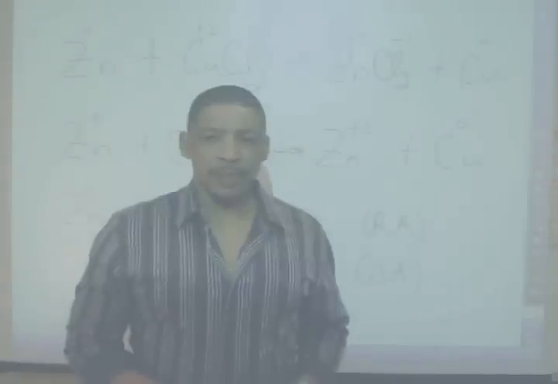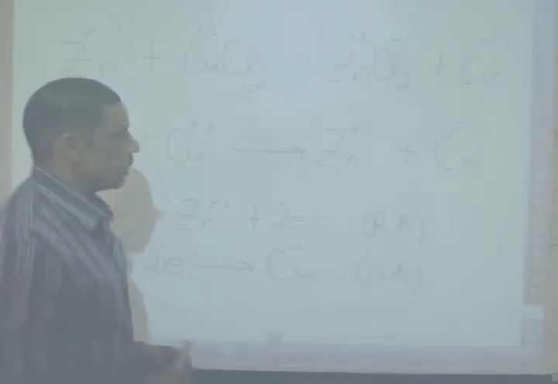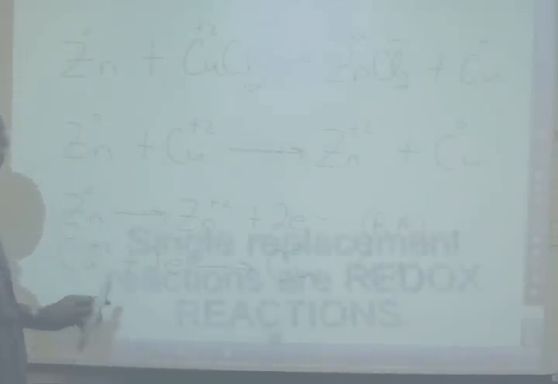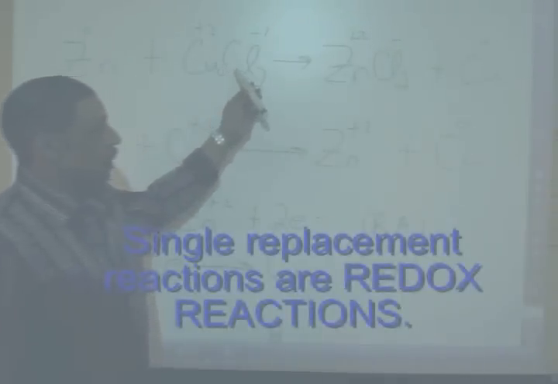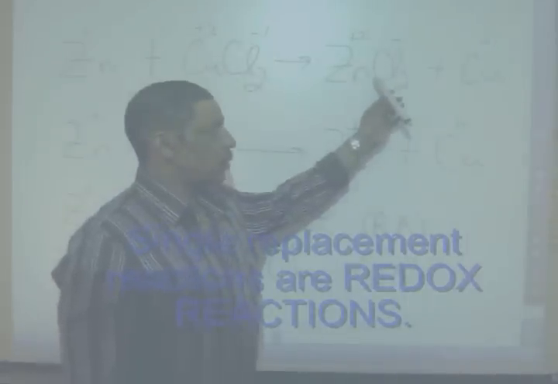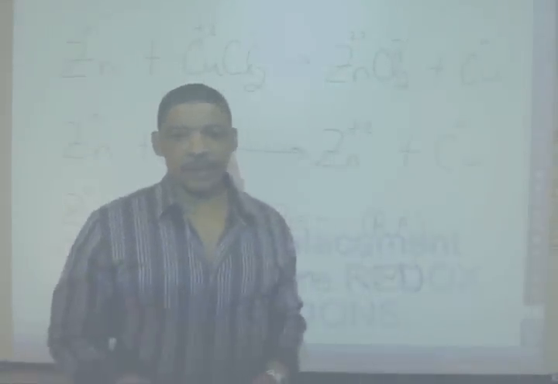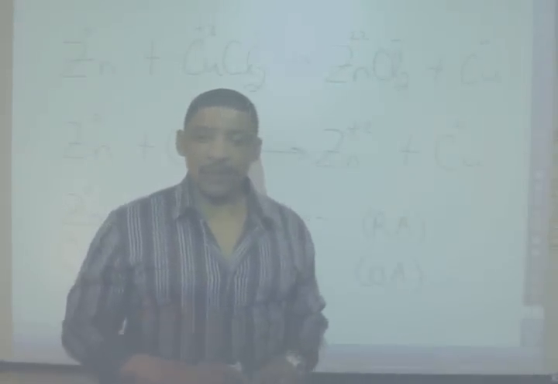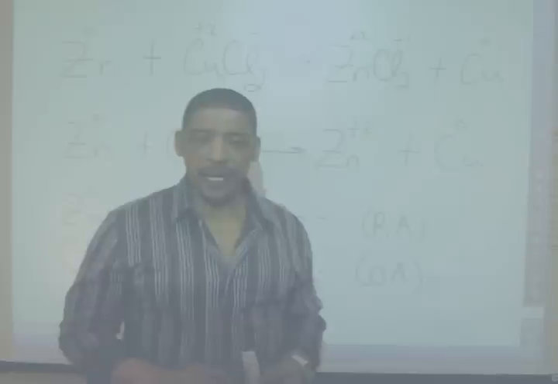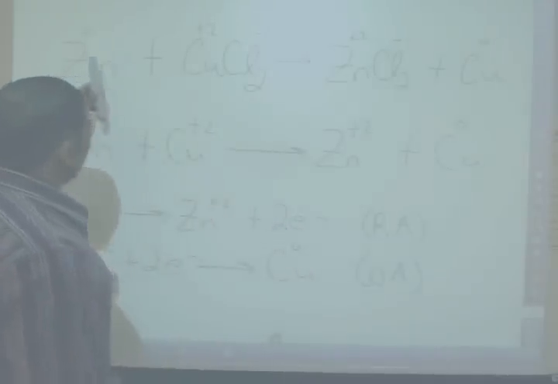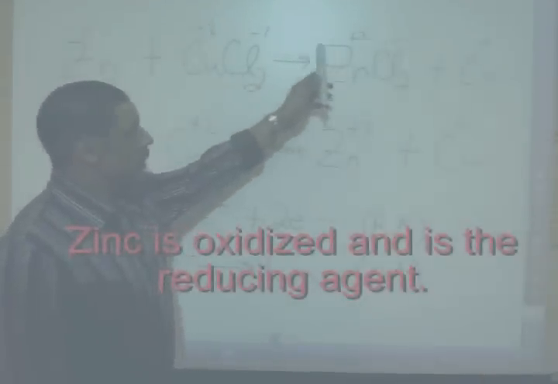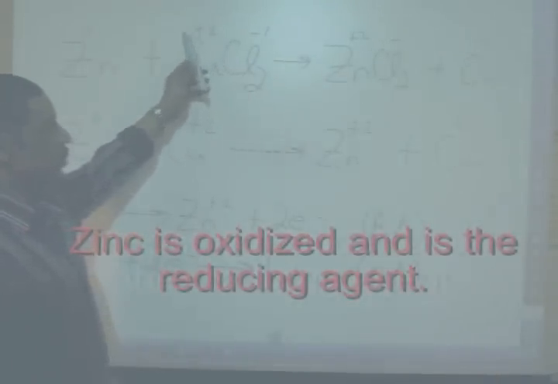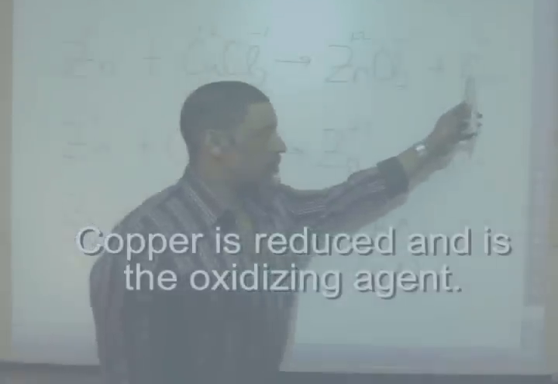Let's look at what appears to be a slightly more complex equation. Zinc reacts with copper chloride to produce zinc chloride and copper metal. This is also a redox reaction. The oxidation number of zinc initially is zero, which goes to a plus two. The oxidation number of copper is plus two, which goes to zero.